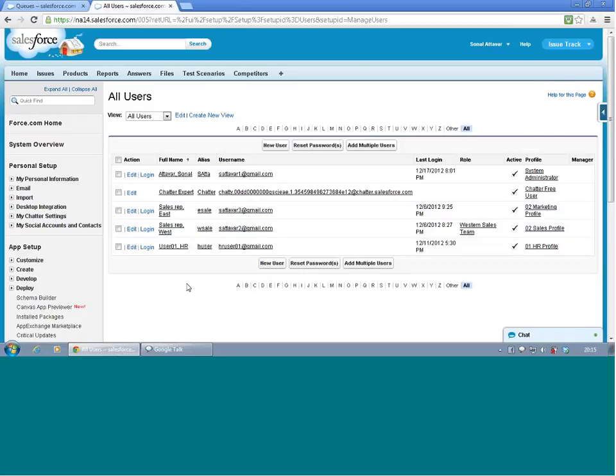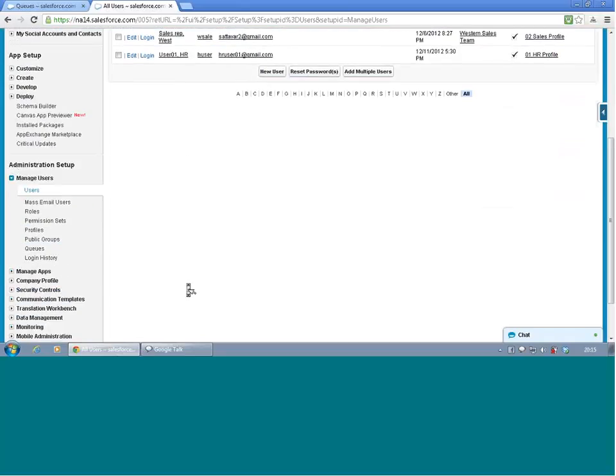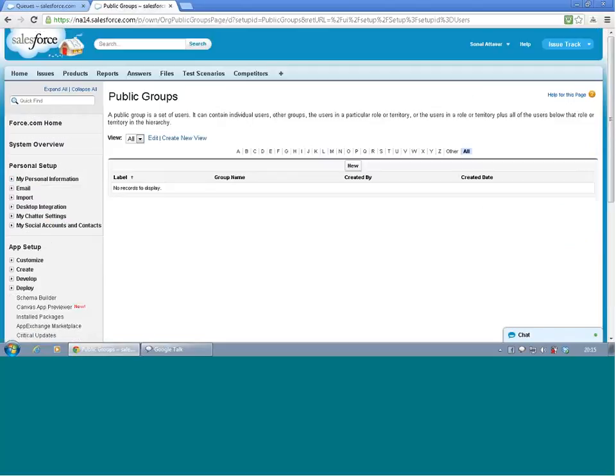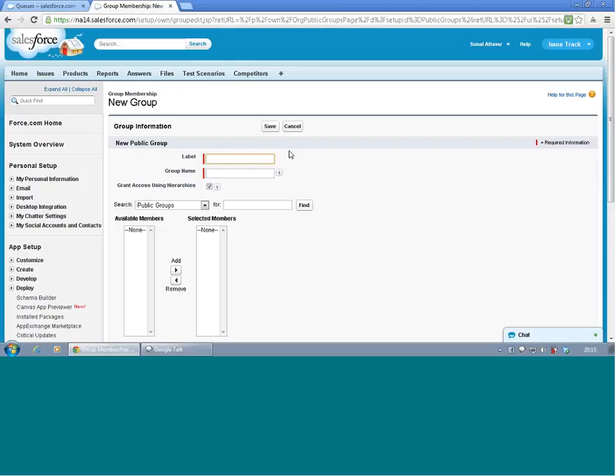Under manage users, you will see a link called public groups. Click that one. Click new public group. For every queue, you are going to create a public group: DR Germany, DR US, DR Canada.